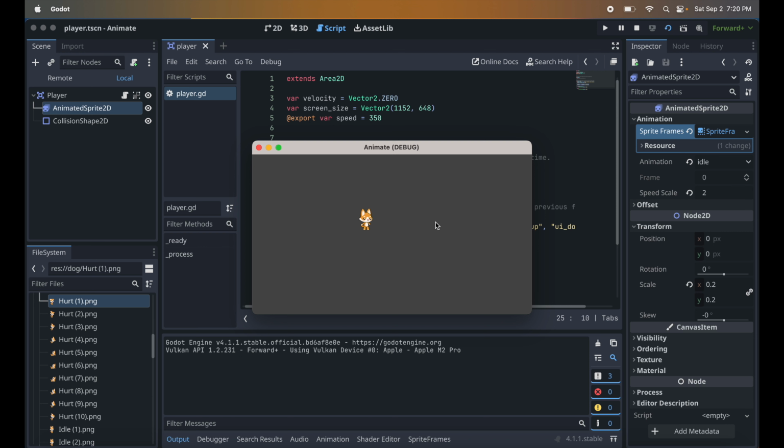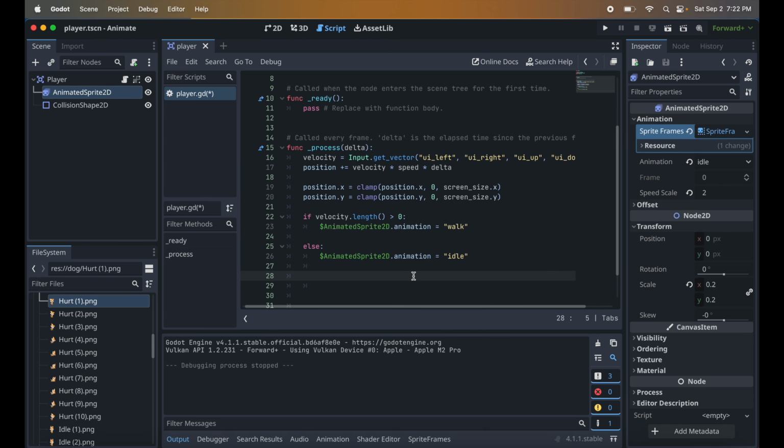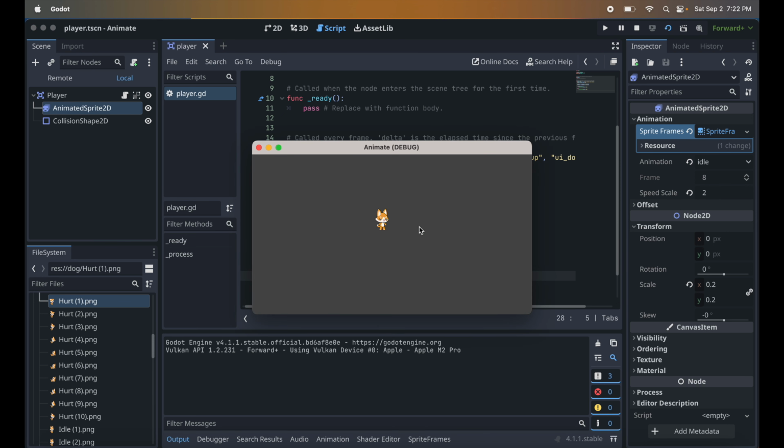And I'm using my arrow keys to move around, and you can see I'm idle and then I'm walking. Perfect, looks great. So now what we want to do is, when he's walking to the left of the screen, he's walking backwards. We want to change that. We want to flip the animation so it looks like he's walking to the left and not walking backwards.